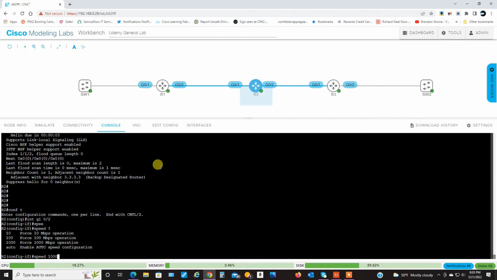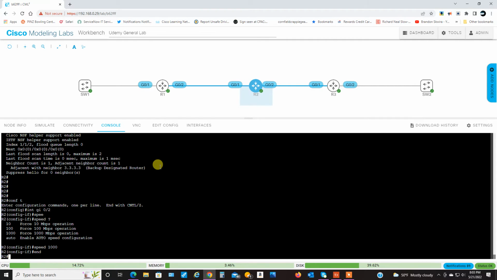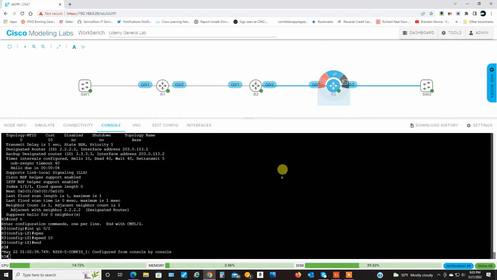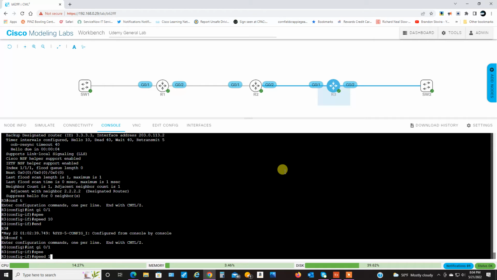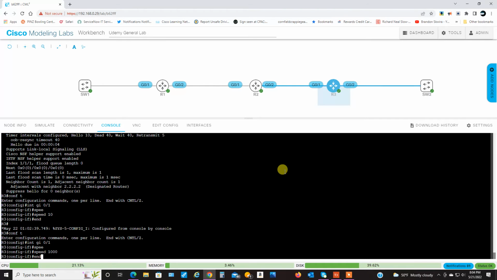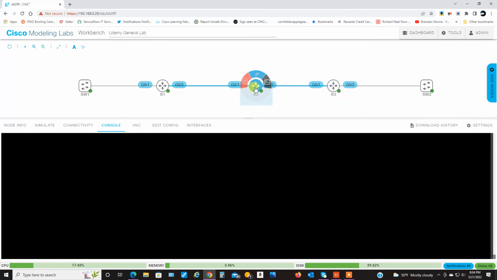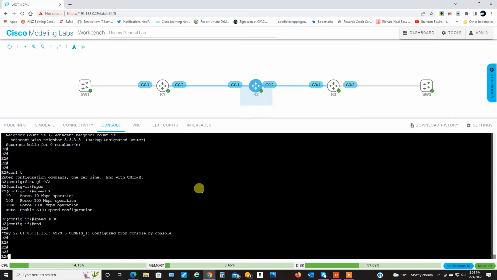When I did this earlier, I set this to 1,000 and it worked. Let's see if that does anything. Okay, let's see if that overrides it.